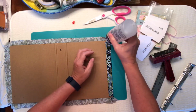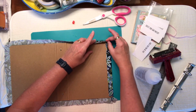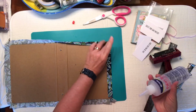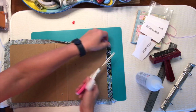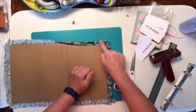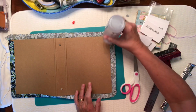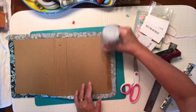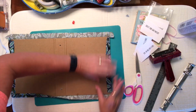And then I'll do this edge. So you can see when I pull it over, like that, it will give me a nice corner there. And you can trim this one off if you like. Don't need to have it all there. Like that. So now when I put my fabric on, it will go up to the corner. So I'm just going to flip this around and do this side first. I just wanted to show you that corner. Quickly do this edge, and pull that over.